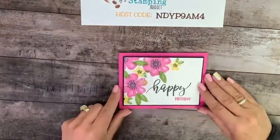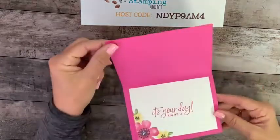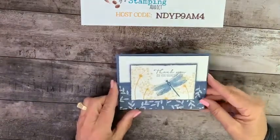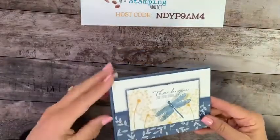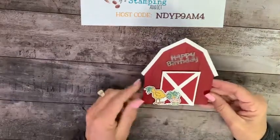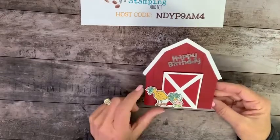So the first one used Pretty Perennials, and this is a real pretty stamp set, and it goes well with the bright colors, and I stamped on the inside to make it coordinated. The next one is using the Dragonfly stamp set. Isn't that pretty? There's Wink of Stella on here that you can't maybe see in the camera, but it's very shimmery. And then I stamped the inside on that as well. And the last one uses the Hey Chick, the birthday set that is new this year. When did this come out? I think it was during Celebration, but this is still available.